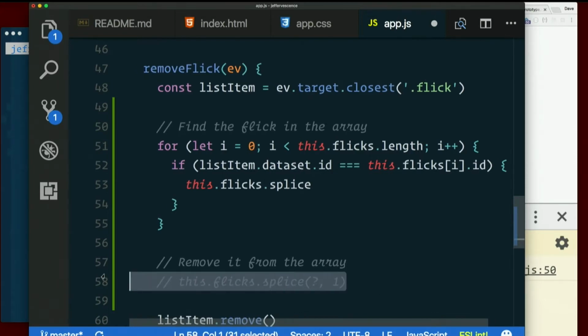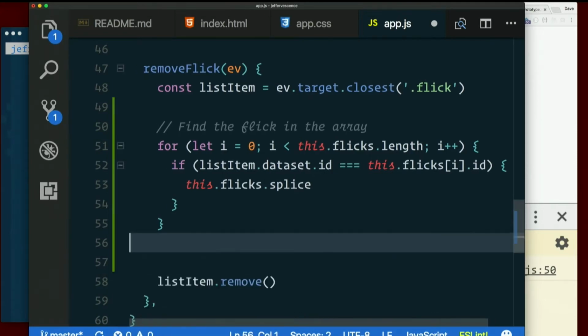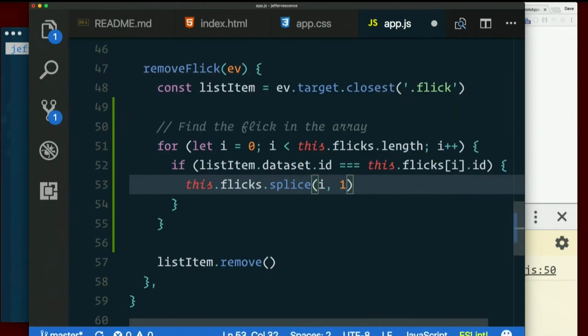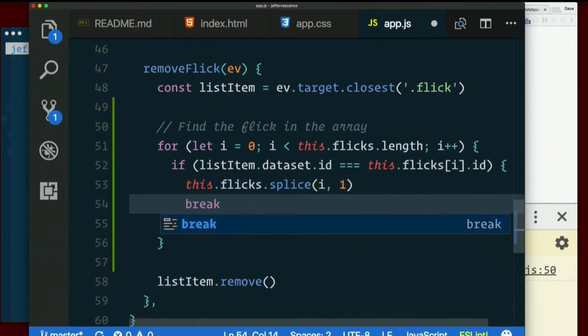This line. First argument is the index, i. Second is the number of things to delete, just the one. And if I just left it like that, it's going to go through every single thing, even if it's already found its match. So we do need a break.